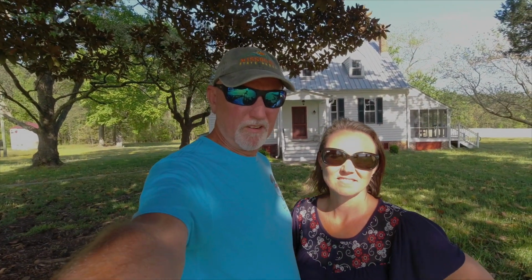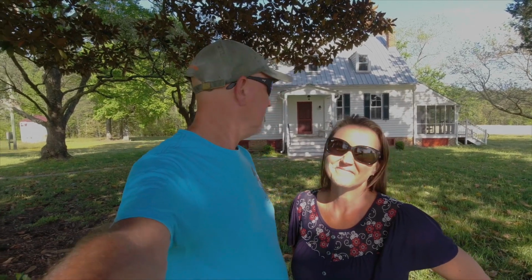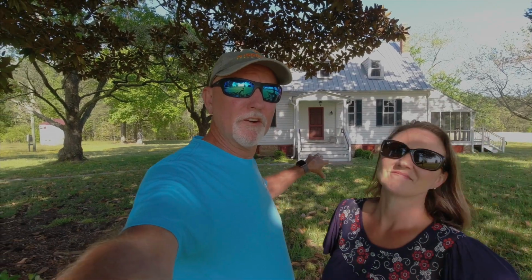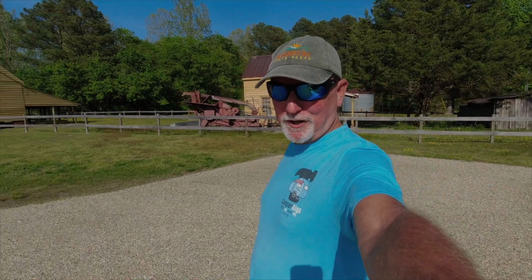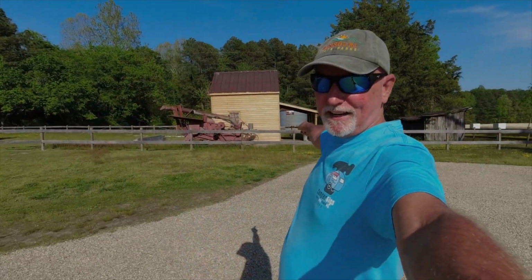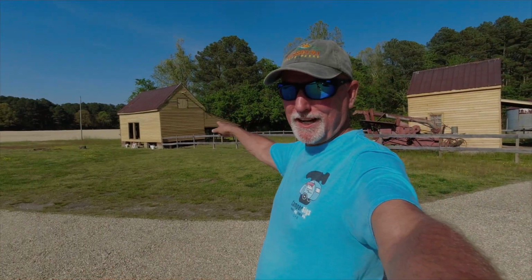Now, is camping or little cabins not your thing either? You can actually rent this old plantation house, which was a later addition to the park. It dates back to 1770, and when the park acquired it, they made it available to rent. It's going to cost you about $322 per night in peak season, slightly less in off-peak. And these structures are original to the house as well. This one was restored a little while ago, and we restored this one with our crew last week.